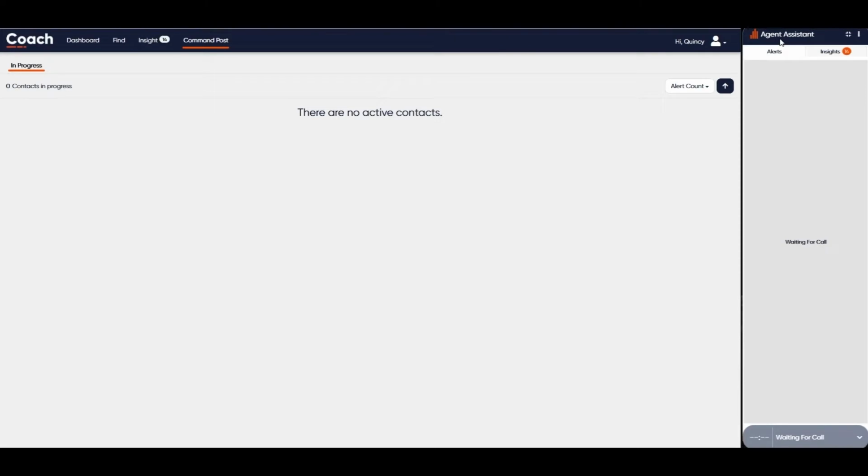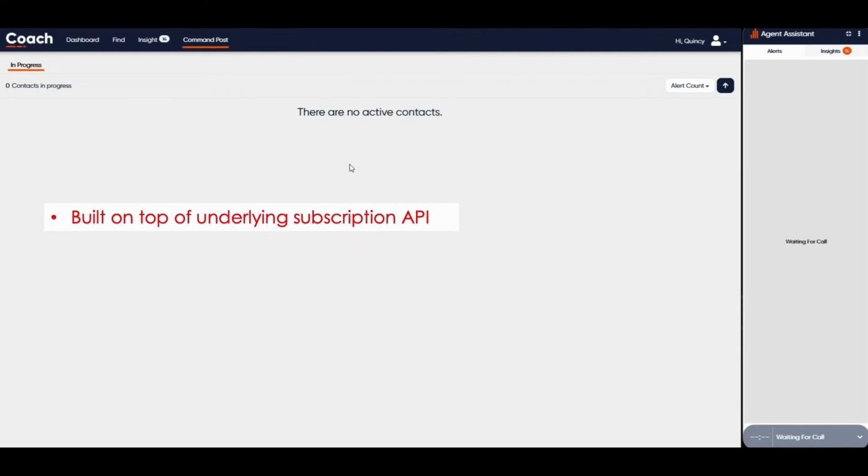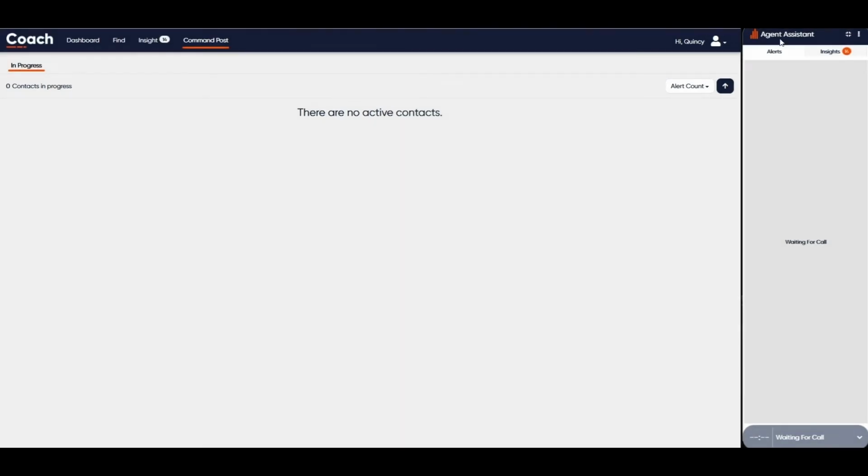This exists on the agent's desktop as an application to serve alert information to the agent. During the course of our demo today, you will see both interfaces at the same time. The other thing to note here is that both these interfaces are built on top of an underlying subscription API. This API can be leveraged to deliver data to other mechanisms for consumption during real time of the call. So you're not tied into just using these particular interfaces with respect to the CallMiner alert solution.